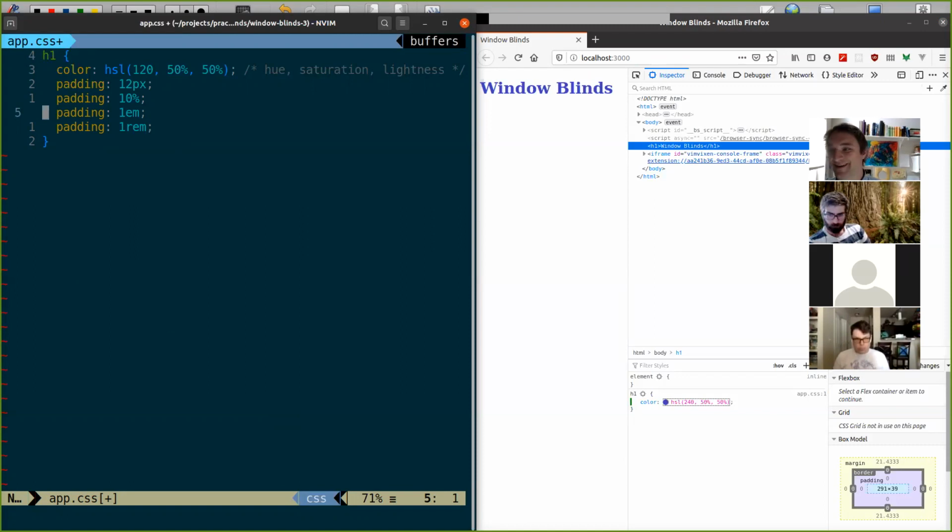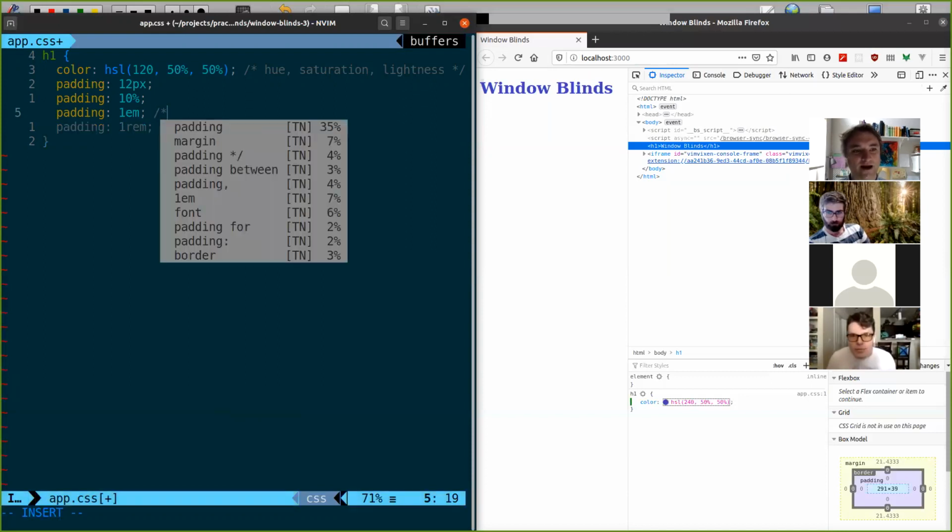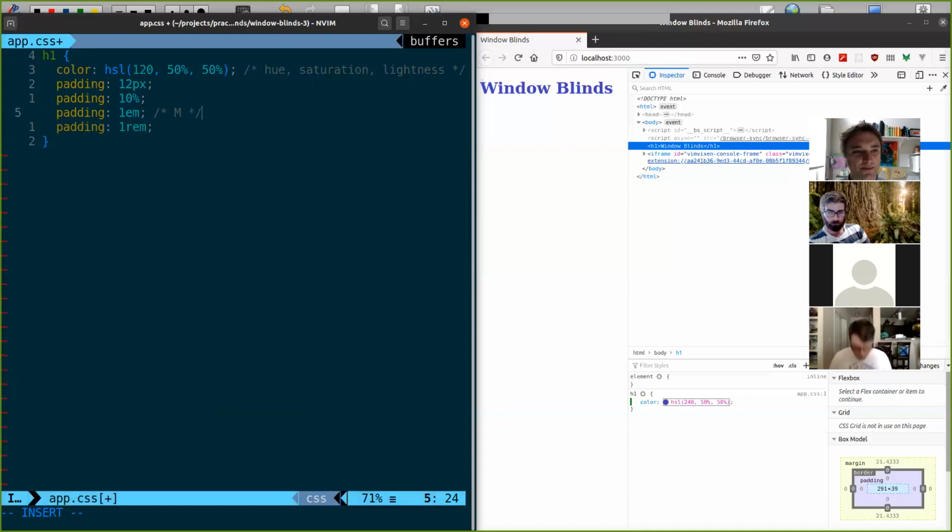Based on what in the font? It's based on the width of the capital letter M. Capital M is the widest letter in every font. So we can use that as a unit in CSS.